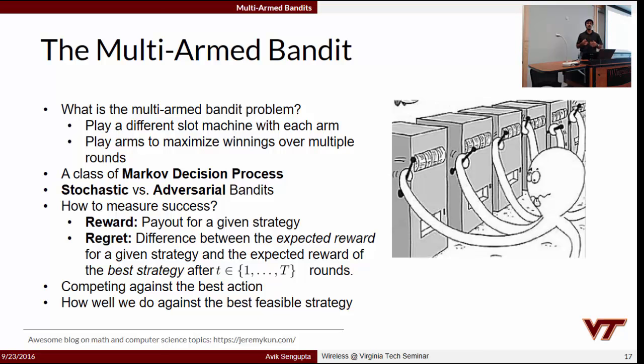So what essentially is a reward? Reward is nothing but, going back to the slot machine example, you get some money back, so that's basically your reward. And you want to maximize your reward over time. But if you just look at reward, it's not the best metric because there is nothing stopping you from just getting arbitrary rewards and hoping they're the best. So you somehow need to figure out how bad is the best that you've obtained.